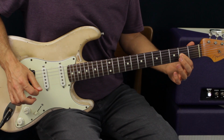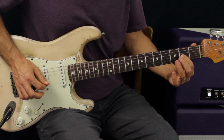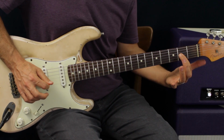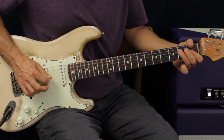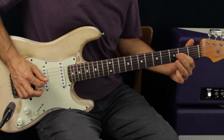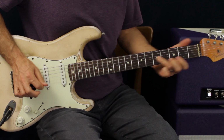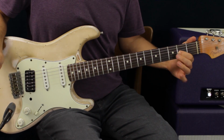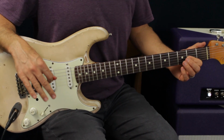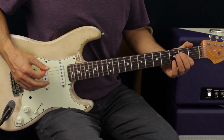We're just going to go back the way we came and watch. We're going to resolve to the A. So we went back to 2 and 4 on the D, hammered on, and then right back to our A note. So we got. Now as you add vibrato, right, it starts to take on a little bit more musicality. It starts to sound a little bit like something legit. Keep in mind, right?